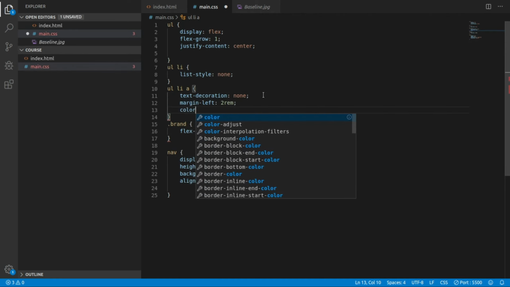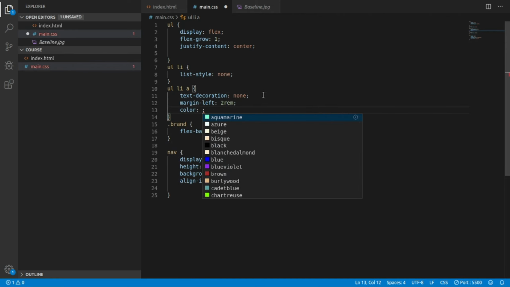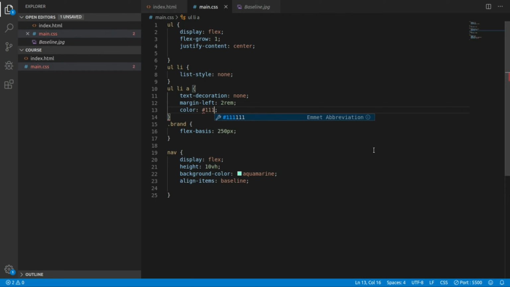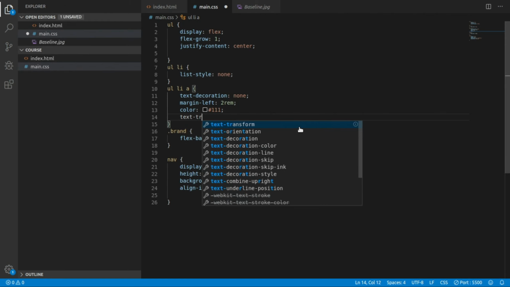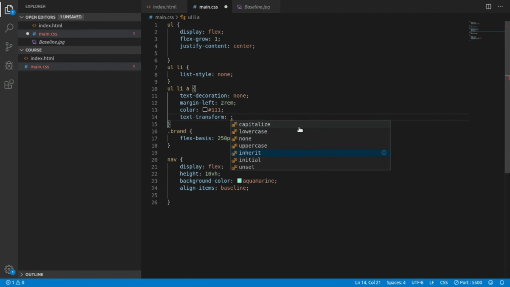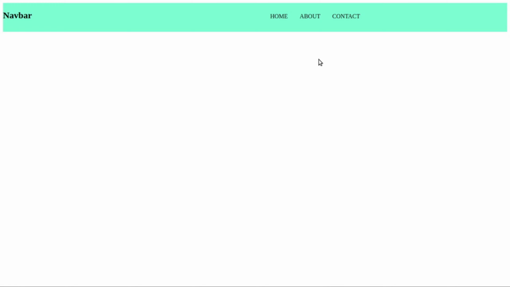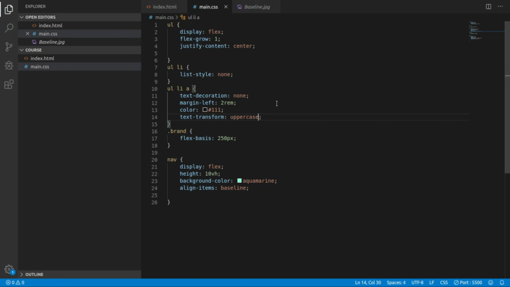And here the color will be black, and text-transform will be uppercase. So just like this. Same for the brand.